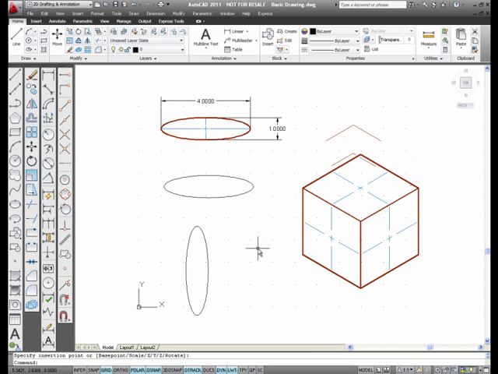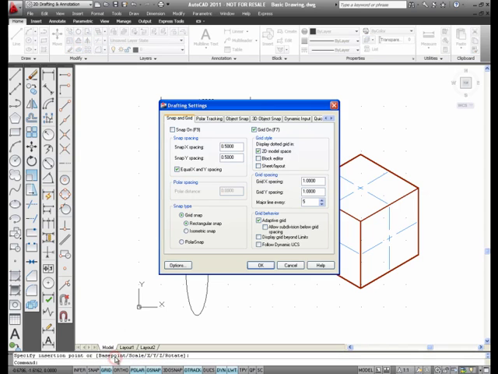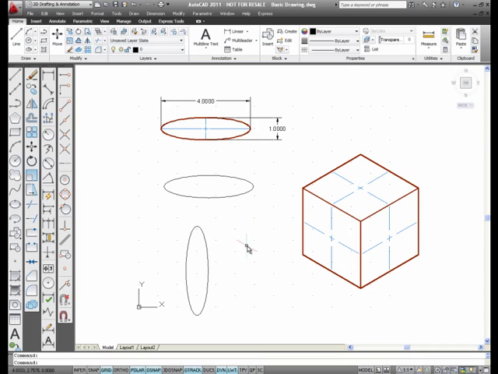Now, in order to draw isometric ellipses, you need to do one thing first. You need to come down to the grid display or snap at the bottom, either one of the two. Right click, pick settings, and snap type. What you're going to do is select isometric. You want to come out of rectangle. That's what you do all your drawings with, really, the rectangular snap. You're going to change that to isometric and pick OK. Look at the crosshairs. Notice how they changed. Look at the grid. If you can see the grid, notice how the grid has changed.